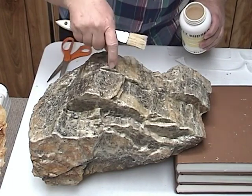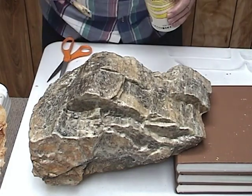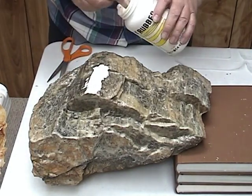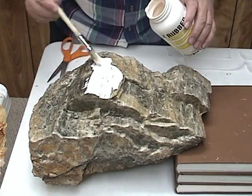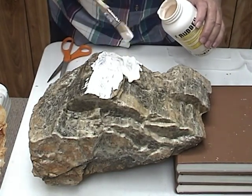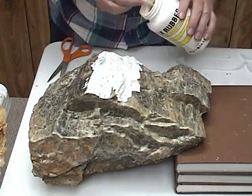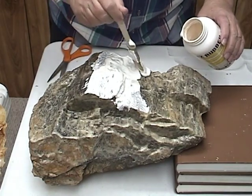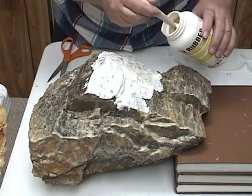Here I've painted the whole rock and I've let it dry for a couple of days, and I'm ready to put on the second coat. Down in those crevices, you want to make sure that the mold is transparent — completely dry before you put the second coat on. The second coat doesn't have to go on nearly as thin as the first coat did, so you can be very liberal in putting it on. The best way to do these is to have five or six different rocks set up and work on each one. These little disposable paintbrushes are only about 59 cents, so I discard them at the end of the day and start off with a fresh one each time.